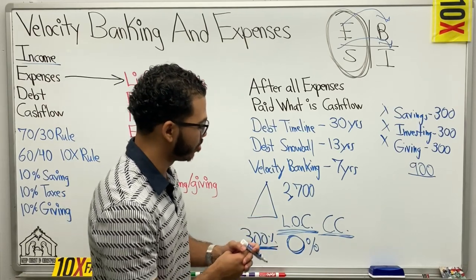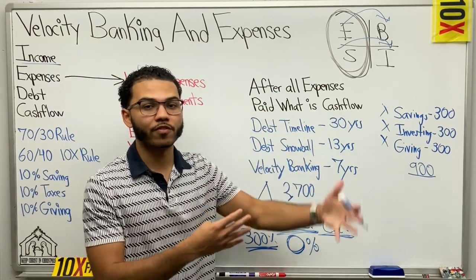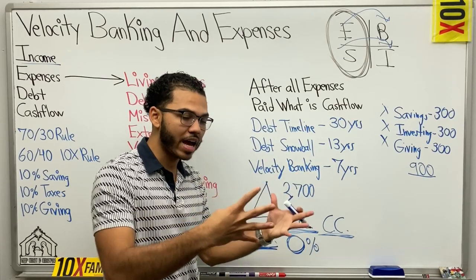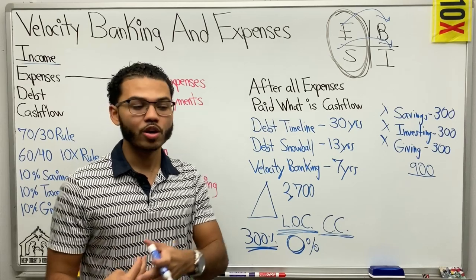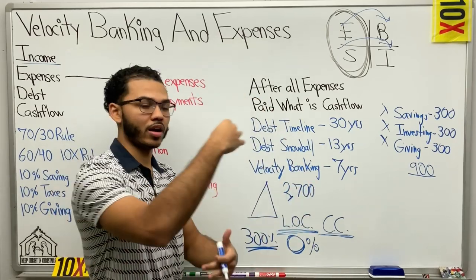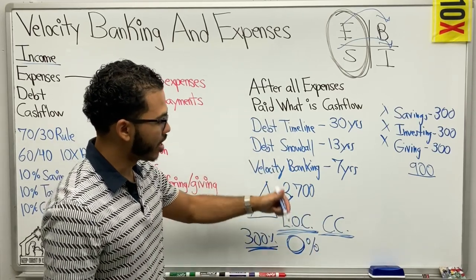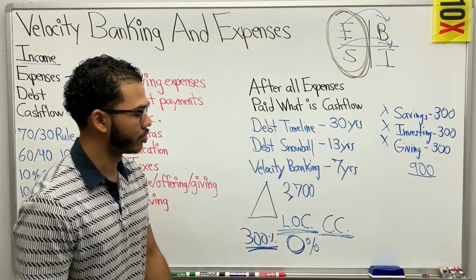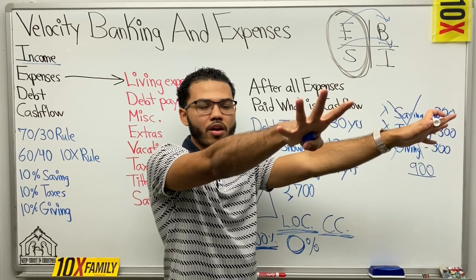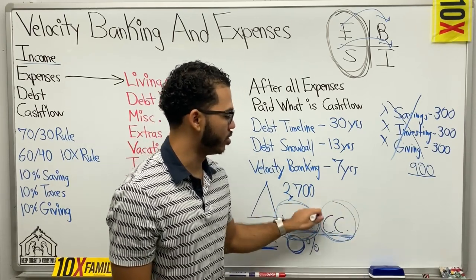That's just the first month. As you go through the next five months, you continue to pay your debts like you normally would — everything coming out of the line of credit, all income going into the line of credit. Your cash flow stays as principal so you don't lose it. What's also happening is: if you chunked out a car and paid off 50% of the balance, now more of that monthly payment goes toward principal and less toward interest. You're saving even more. Create a chunking system every three to six months and you begin to see how many times you can use the same dollar over and over again.